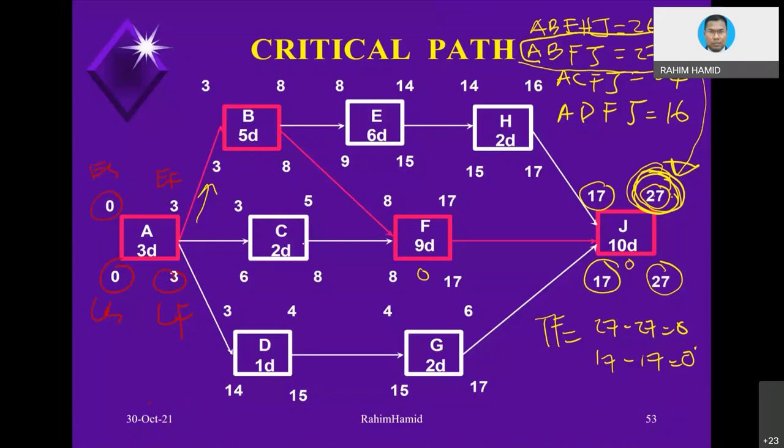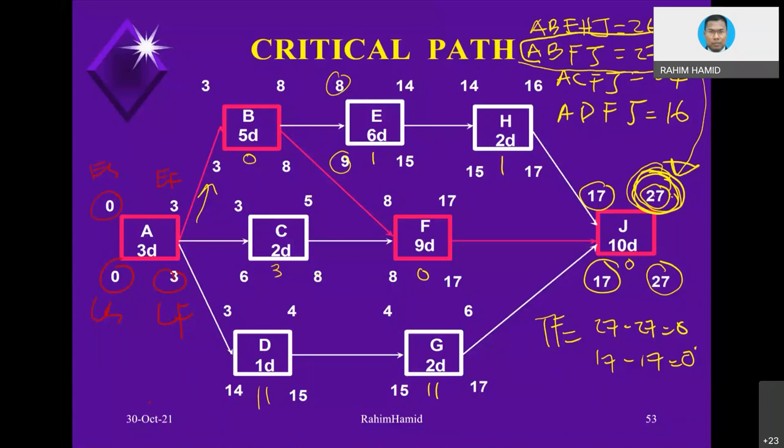This one is C, which has a value of 8 minus 5, equivalent to 3, but for B it is basically 0. You can calculate it either by using 9 here minus 8, equivalent to 1, or on the right-hand side, this one's total float is a lot more, basically 11. Okay, you see, total float you already have for all activities.